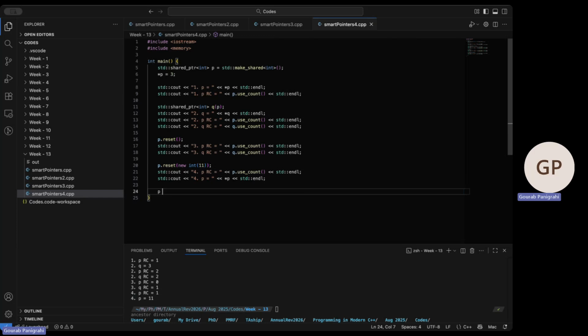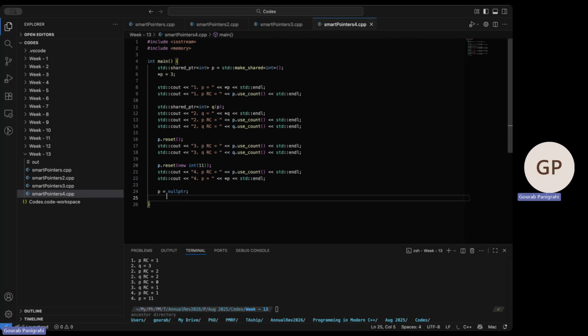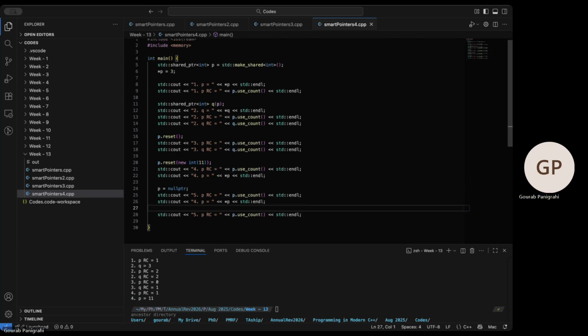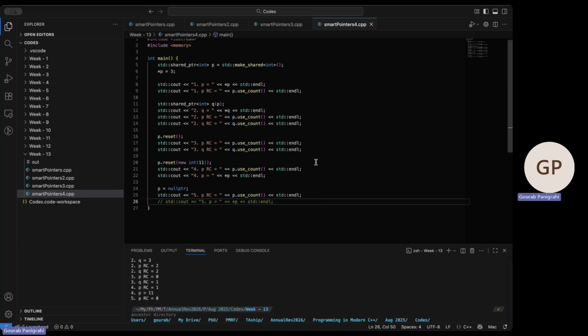Another thing one can do is have, let's say, P point to a null pointer, and then I can try to print the reference count. The other thing is this one, but I cannot try to dereference and print, because that is not valid. It does not point to anything, so dereferencing and printing is a no. Printing this, the reference count is 0, because it's actually not pointing to anything. The null pointer is essentially that.